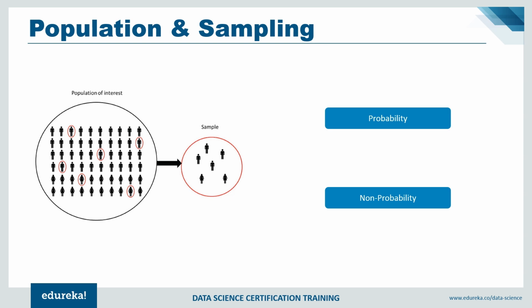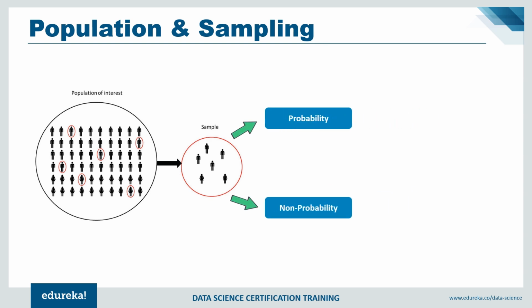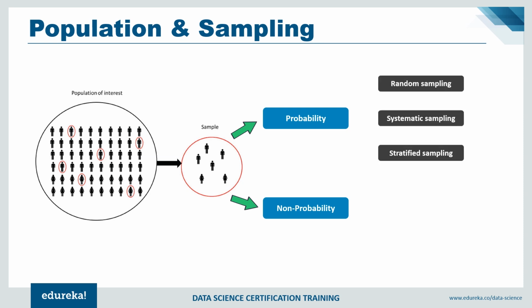While sampling is important, there is another term which is known as sampling error. So sampling error is the degree to which a sample might differ from the population. When inferring to a population, results are reported plus or minus the sampling error. Now, in probability sampling, there are three terms which are random sampling, systematic sampling, and stratified sampling.